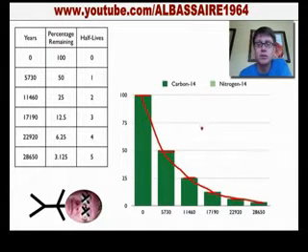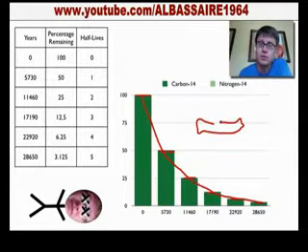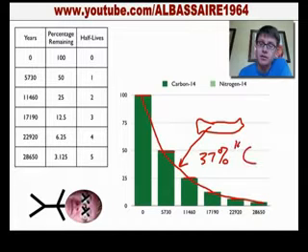And so what you could do is, let's say we find a bone, and that bone has, I don't know, something like 37% of the amount of carbon-14 that it should normally have. Well, we could just read down here, and it's going to tell us how old that is. And so that's how carbon-14 dating works.